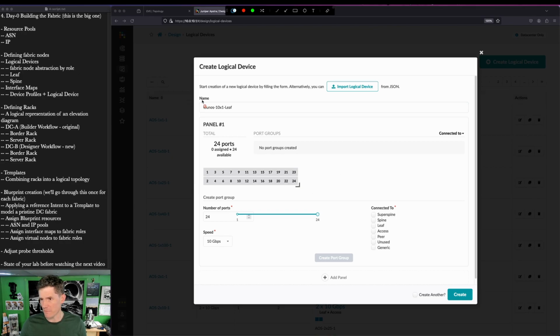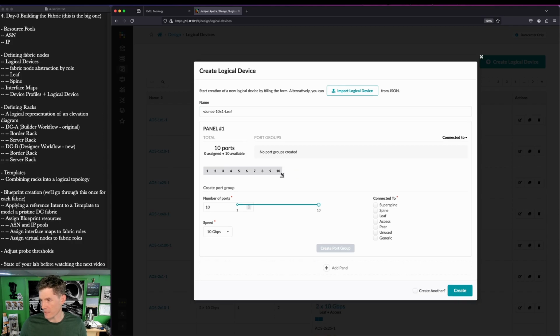You're not going to deal with this much after you build the fabric, put it that way. So again, we've got 10 ports. Because this is a leaf, it will connect to spines and it will connect to generic system, which is just coded language for anything that exists outside the fabric. That could be an external router. Outside the fabric, it could be a host. This would be where your servers connect. But that's what generic means.